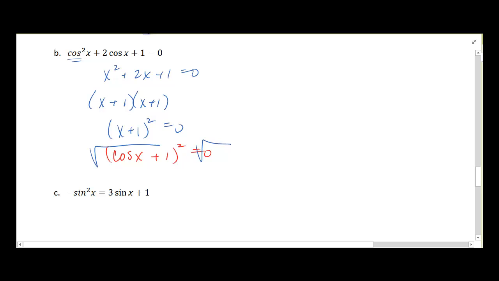When I do, I end up with the cosine of x plus 1 is equal to 0, so we will subtract 1 to the other side. Cosine of x is negative 1. Now I'm looking for angles that, when I take the cosine of them, give me back a negative 1. Cosine is negative in quadrants 2 and 3. So when I take the cosine of some angle and I get back negative 1, I can only be talking about pi. And that's the solution for this equation here.